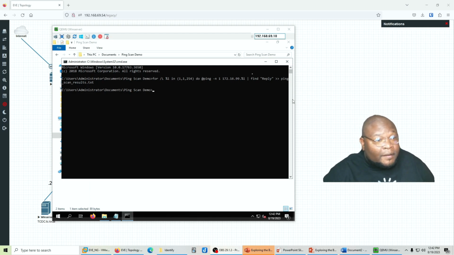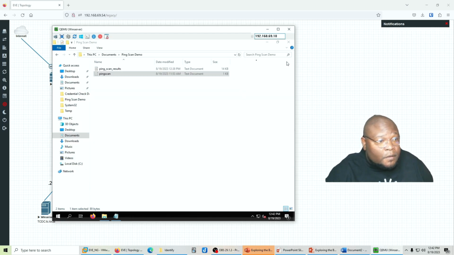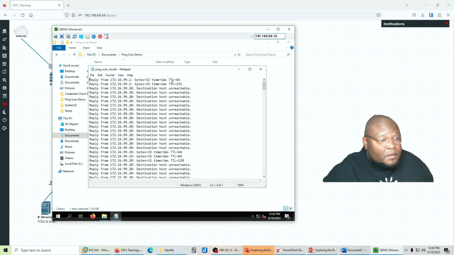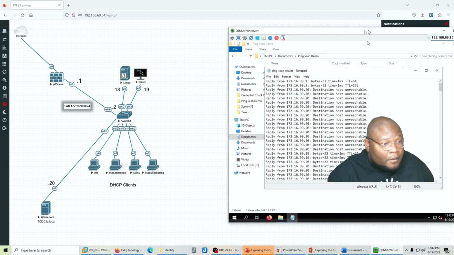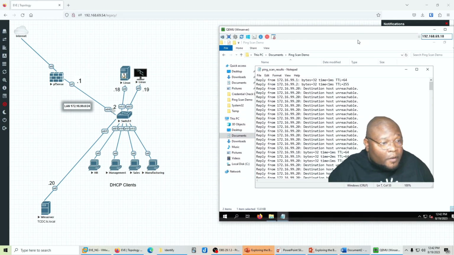Okay, so that finally completed. We'll close this down and take a look at the results. So we get a reply with bytes back from .1 and .2, and we can look at the topology here. We see we only have 1, 2, 18, 19, and .20, and then the DHCP clients, they start at 50.